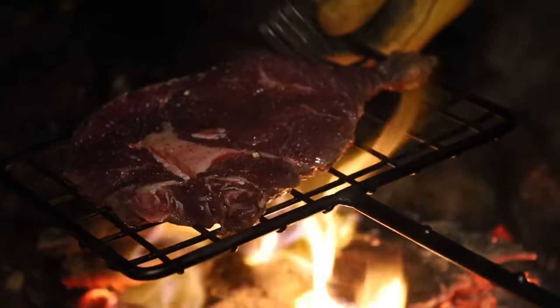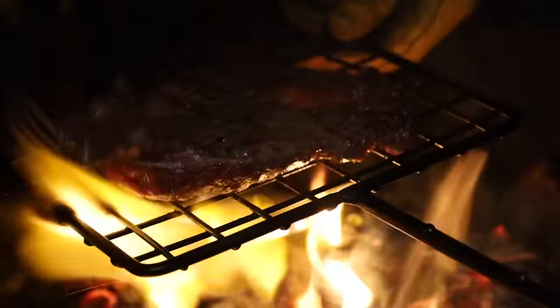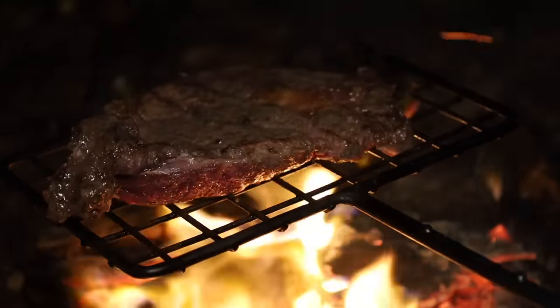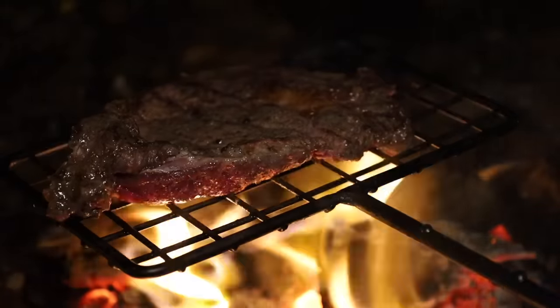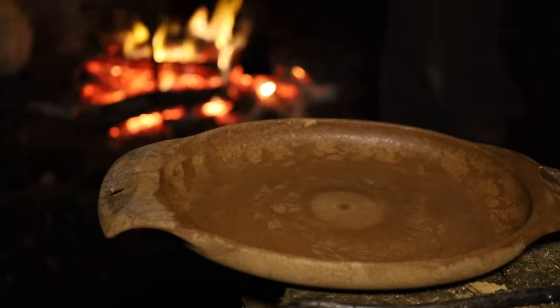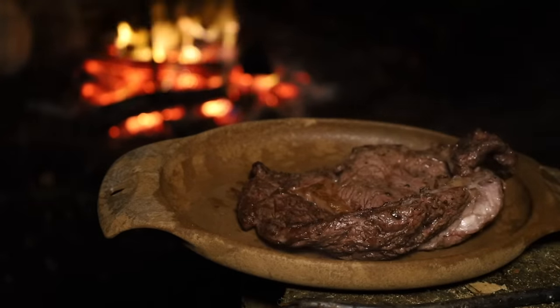Okay, it's time to flip this. Ooh. Gonna rest that steak for a few minutes, not too long because it's cold. I don't want it to cool down too much, just to rest, and we'll get to it.